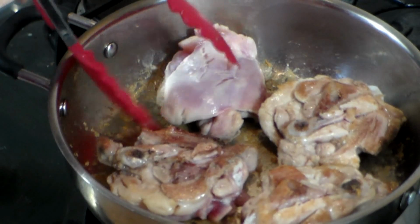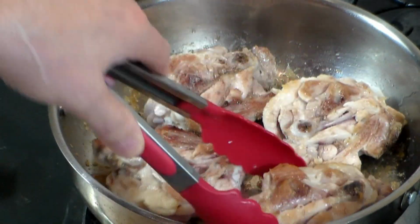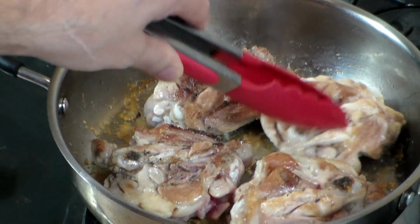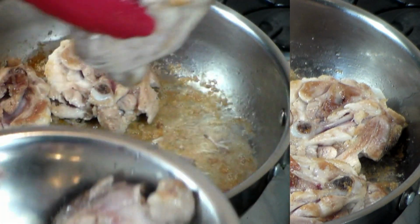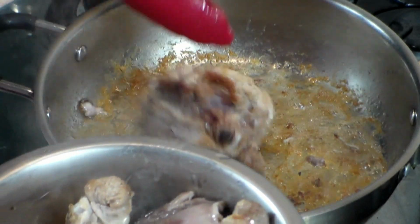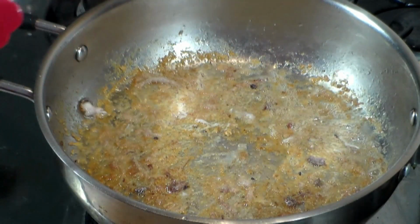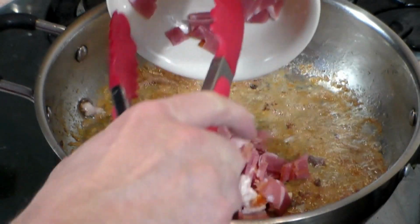Okay, still on medium heat now. Let's turn them over. It's been about, I would say, 9 minutes, and maybe it'll take another 8, 9 minutes to finish the chicken off. Now it's done. It's slightly golden brown, and let's remove it to another pan, but then we'll bring it back.